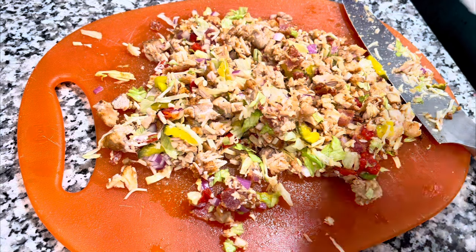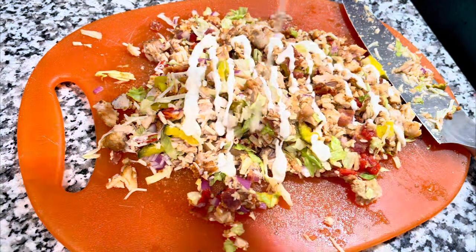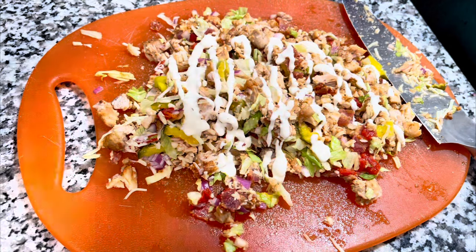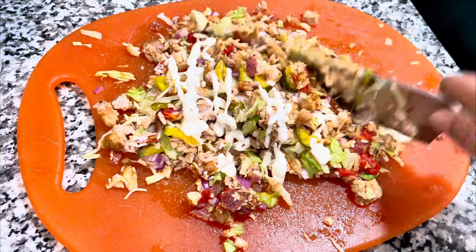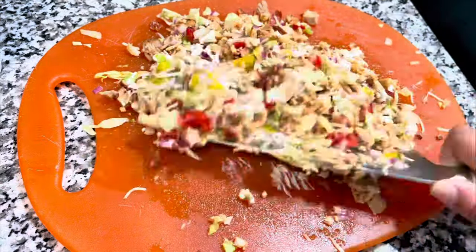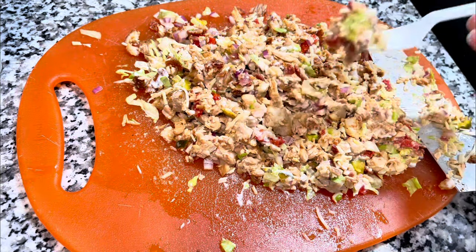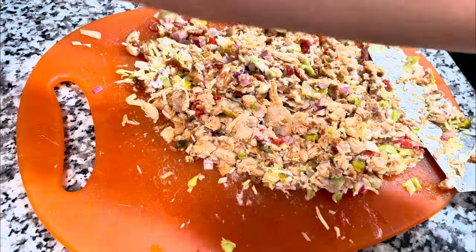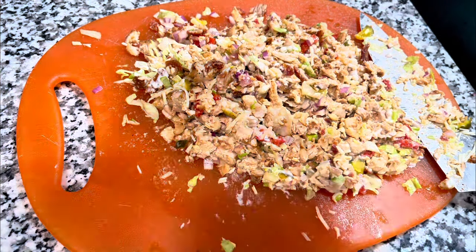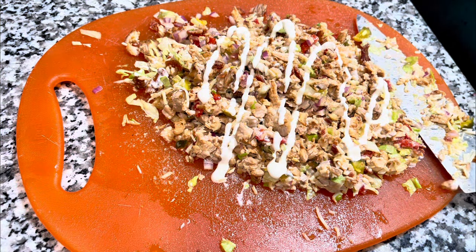Like most sandwiches I make, it depends on what I have on hand — feel free to freestyle this. I started really light with my ranch; just use whatever your favorite ranch is. If you want another dressing, feel free. I put a little in and fold towards the middle to keep it on the board, then give it a little taste. This chicken was so juicy — I didn't even marinate it, it was a quick dinner — but I added more ranch because I just wanted more ranch flavor, not for moisture.